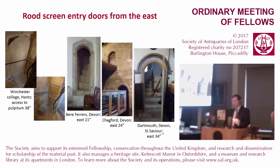We've also measured their lower entry doors and their loft steps, noting where they start. Those that are wider and easier of access from the east suggest to us some theories over their liturgical use by those who worked in the east, in the chancel and sanctuary. However, to put all transverse screens into the same category as rood screens would be to misinterpret them, because any analysis of their practical functions shows that they had many and varied forms.